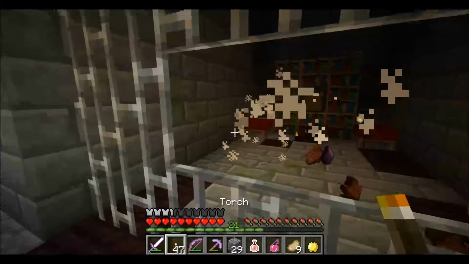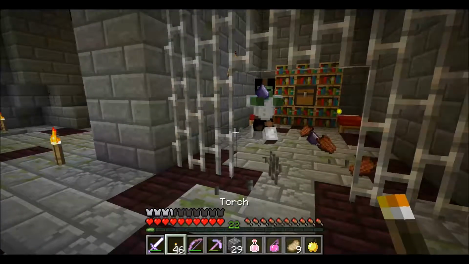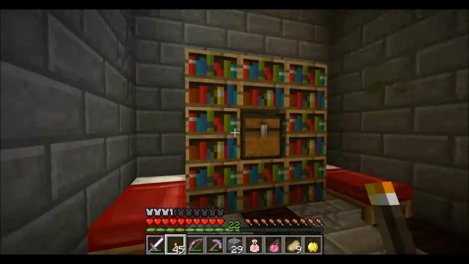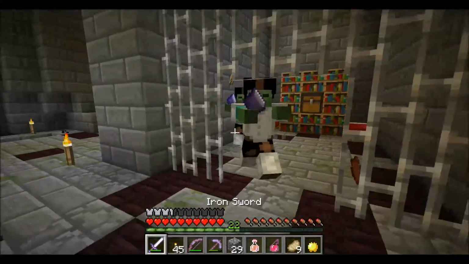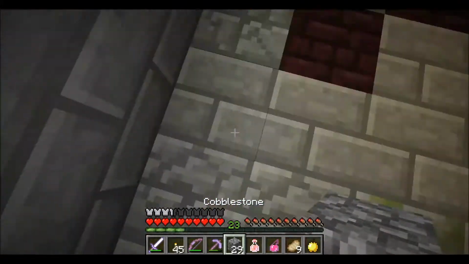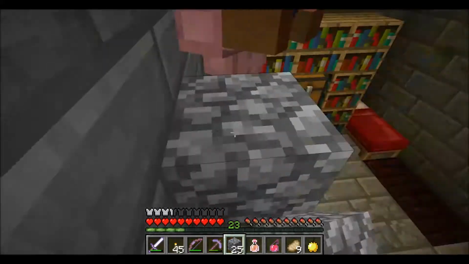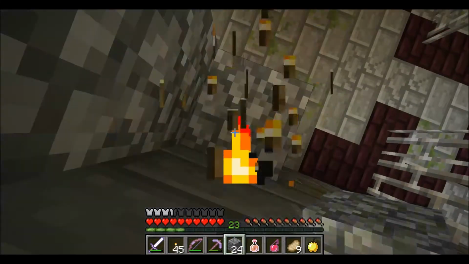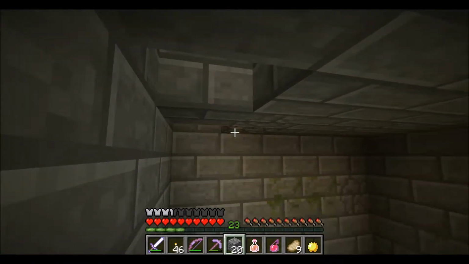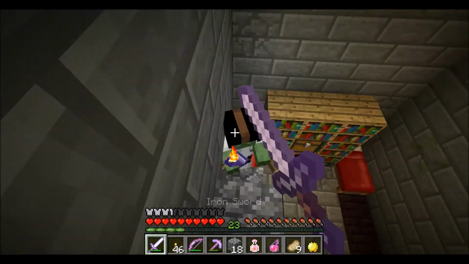And there are more. I saw them spawning at the height of the wall. Oh, okay, falling from upstairs. Alright then. No, no, no, no, no. I just want to close that. Then I can kill you guys.